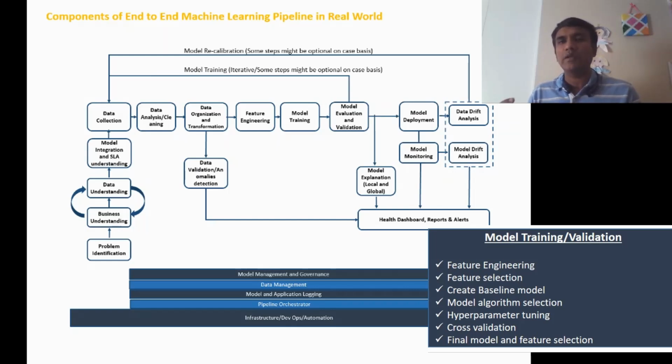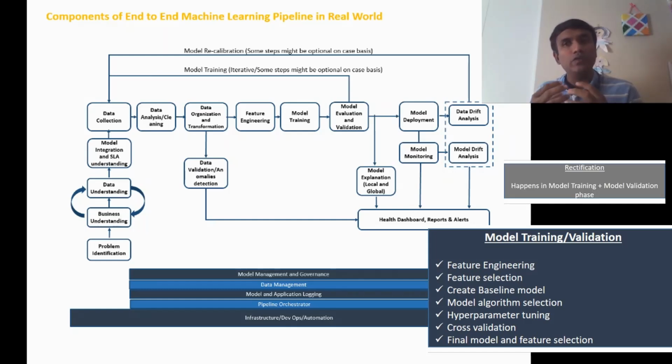So basically, you have some baseline metrics, and then you keep increasing the complexity of the model, or increasing testing with various algorithms, and see how this particular data set responds to different algorithms, right? You also do hyperparameter tuning to do the right hyperparameter selection. You also do k-fold validation or cross validation to see which is the best model that you need to pick. You also do feature selection. So all this happens in the model training phase.